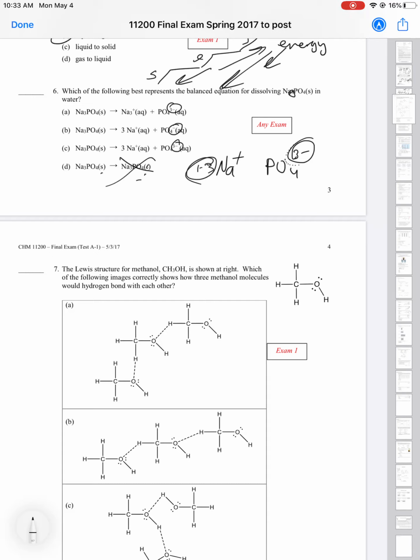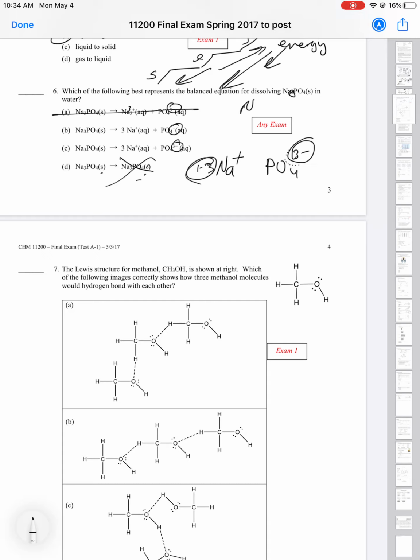Well, we can see since this is Na3, that means we're going to have 3 Na pluses. So we can eliminate this one, because Na3, those are all going to separate. Even if they didn't separate, it would be Na3 3+ is how you would write that, because each of those Nas has a positive charge of 1. But each of those sodiums is going to separate. So we can ignore that first one.